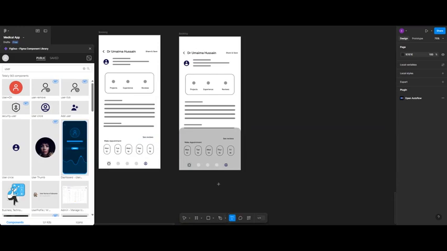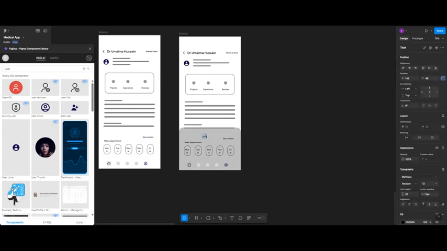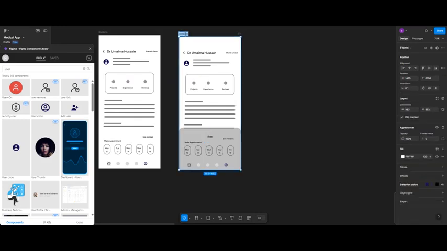Okay, so here is gonna be like share. So we'll take our text tool and right there, write share appointment or something like that. So keep it there. We include the social media icons in detail when we are doing the design. Alright, so we are done with the share screen.